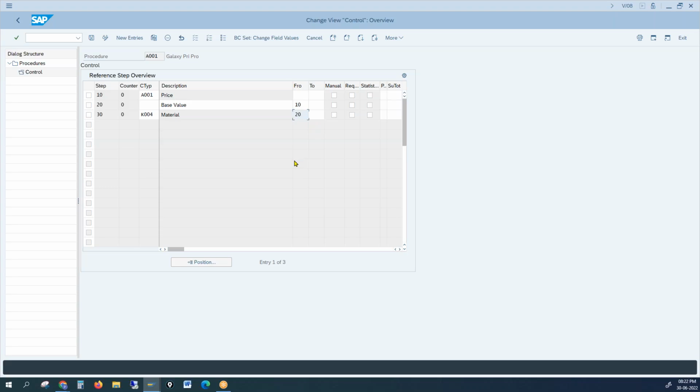It has to be base value, calculated on 20, because any discount has to be calculated on base value. And base value is nothing but base price because we're telling the system to take base value as step 10. If it is 1000, your base value is also 1000. And any discount you have to calculate only on the base value. So just save it.